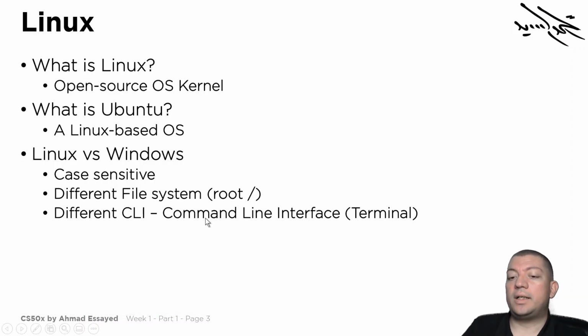And actually, I'm going to spend the rest of the day today working with this command line interface. I'm going to focus on it because this is the most important thing when you're working with the CS50 IDE. CS50 IDE is based on Linux, and Linux will need you to work with its own command line interface. So I'm going to spend the rest of the video talking about this command line interface and how it's different from Windows, so you get used to it, become acquainted, and you don't run into any problems later when you start programming in CS50.